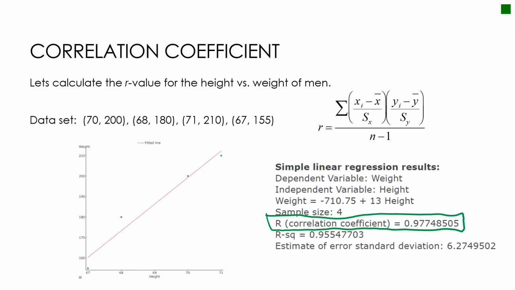This value is positive, and the positive value tells me that this slope is positive, which is very clear. It tells me that I'm dealing with a positive correlation between the two variables, meaning, in general, as the height of a man increases, so does his weight. What it also tells me is that this is really, really strong. I've got 0.977, and the closer I get to 1 or -1, the stronger the correlation is. So this is really close to 1, so this is a really strong relationship.